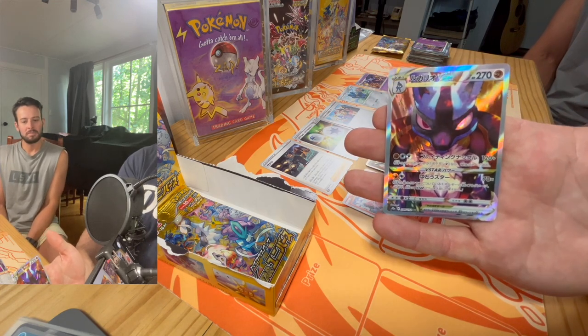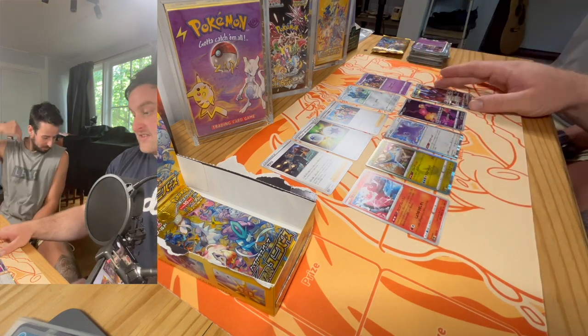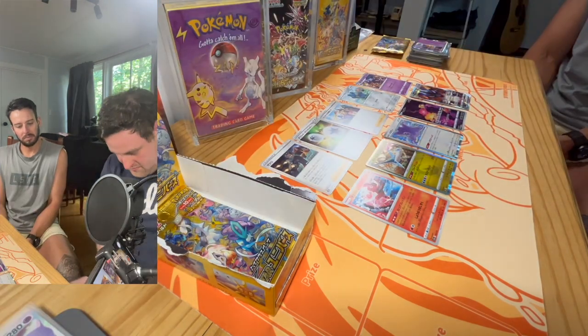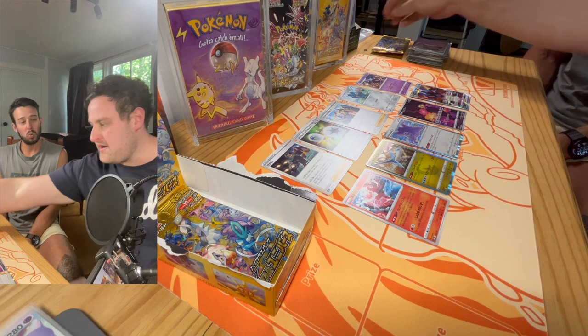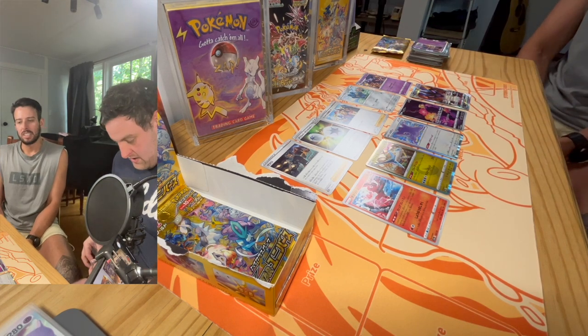I think it's just from Crown Zenith. If you buy an ETB, you can actually get this card. But in this set, it's actually quite a bit rarer. Yeah, so a secret art rare banks me 5 points, 8 points, 9 points, 10 points. A 10-point pack was the only hope I had of coming back into this, and I've now got it.